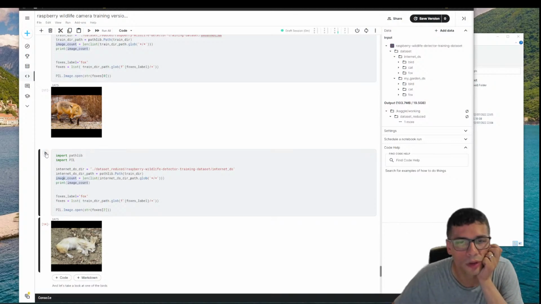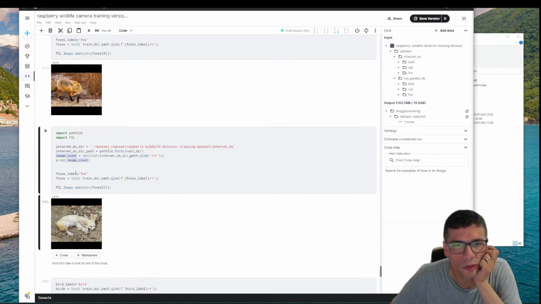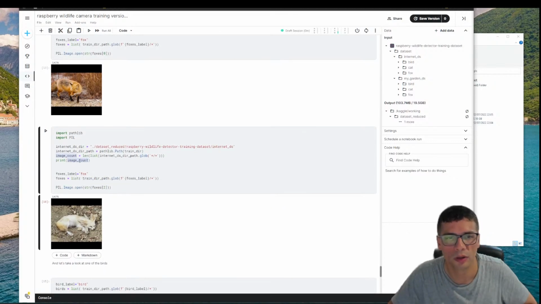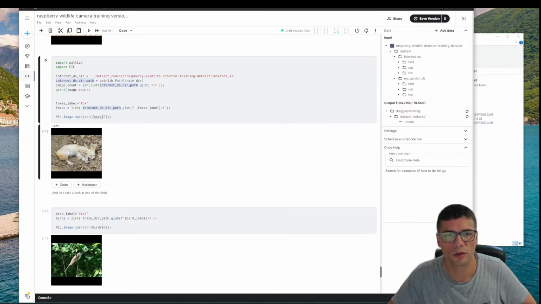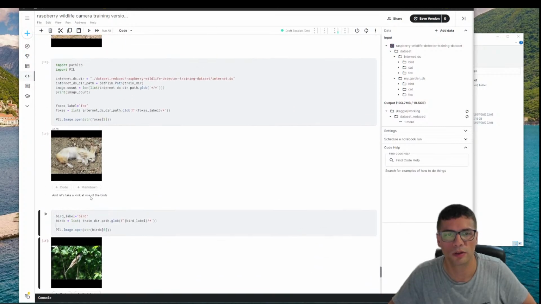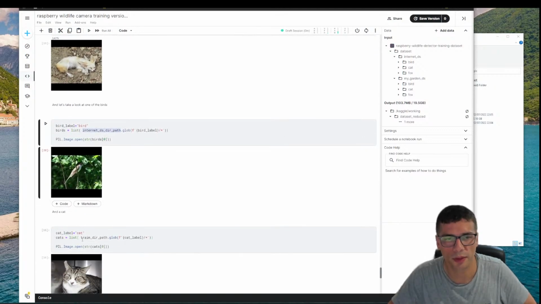Count. Okay, so it still works. Just have to update all the paths.